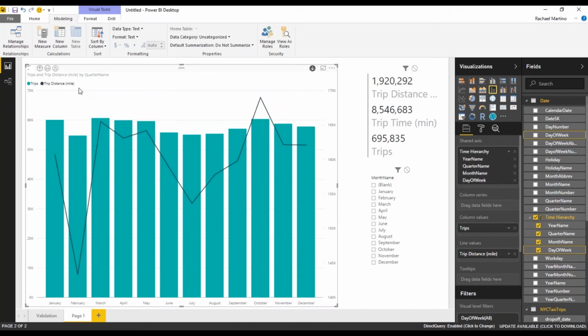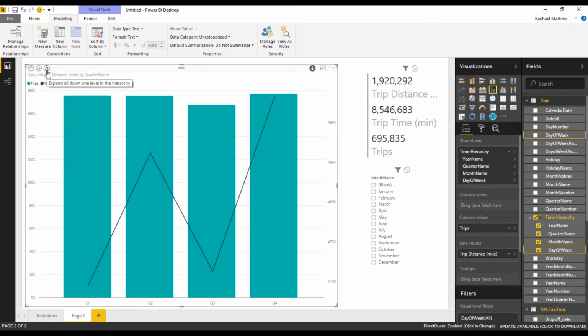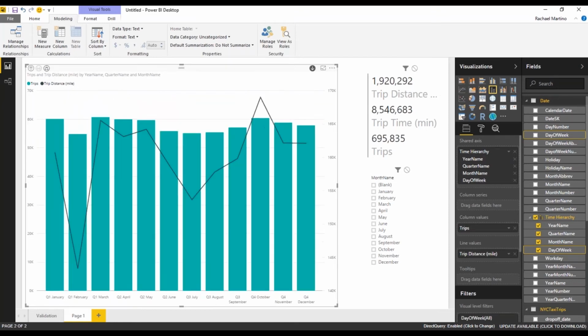But if I had drilled down using the forked drill down, I would see the previous quarter name along with all of the months. Now, this isn't as visually representative at the month level because we only have one instance of January in my data set.